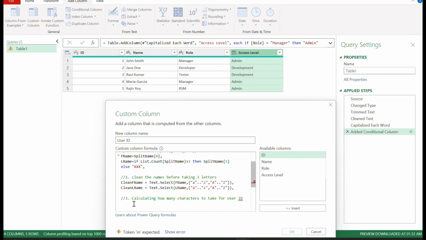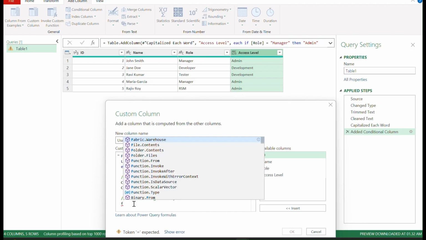Okay, so first measure the length of the first name and then the last name. Why we need to measure the length, as I have mentioned, if the first name is less than three letters, three alphabets, we have to take the extra from the last name. So we have to measure the length of it. How can we do that?